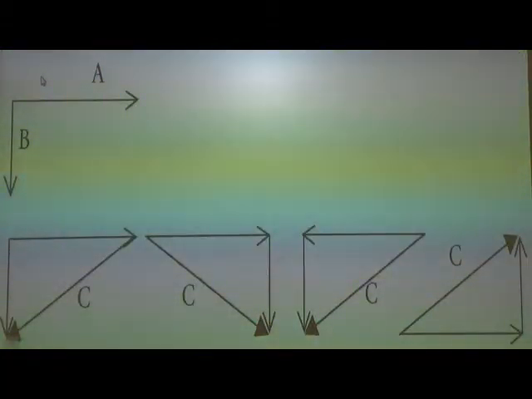Alright, here is number 14. I didn't have room at the bottom to write this out, but it said that C, the hypotenuse, is equal to the square root of a squared plus b squared. So you're going to add the vector a and you're going to add the vector b, and then you'll show me the hypotenuse. Here are your 4 choices.